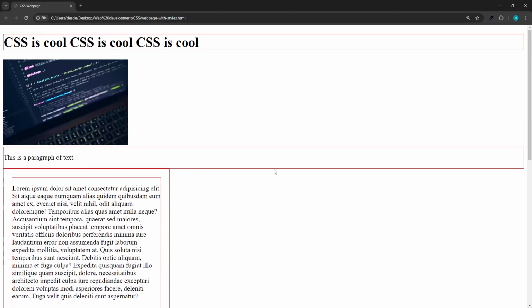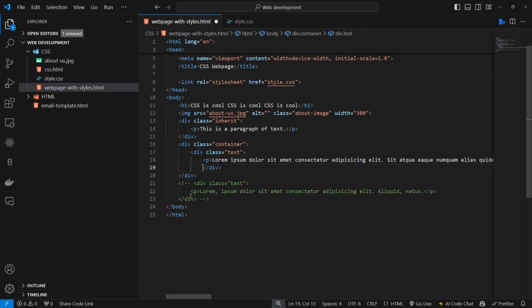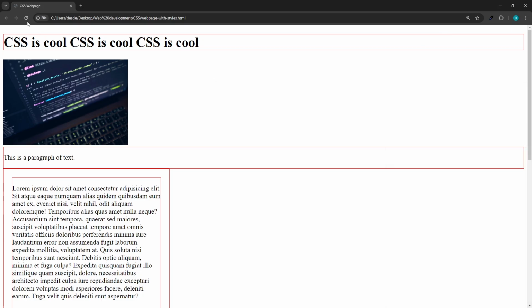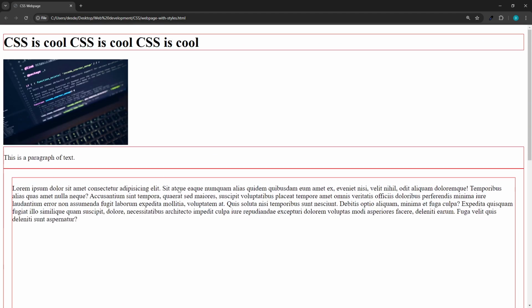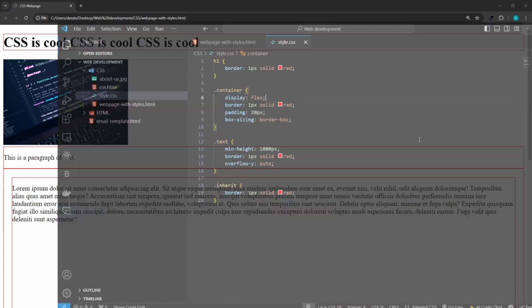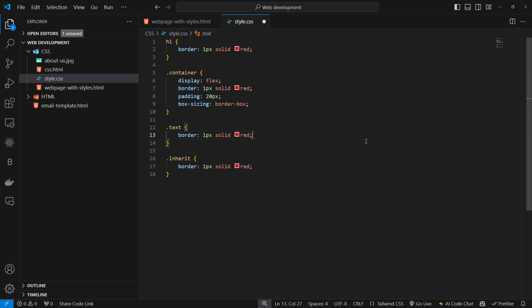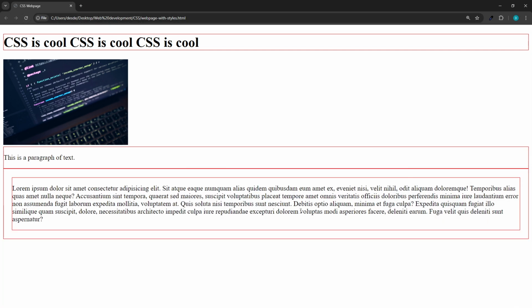Let's reduce our text a bit, and let's remove this set width, and now we have this in full length. And let's look at the height of this. Okay, let's remove this min height, and let's just clean up this a bit. If we refresh now, everything looks okay.